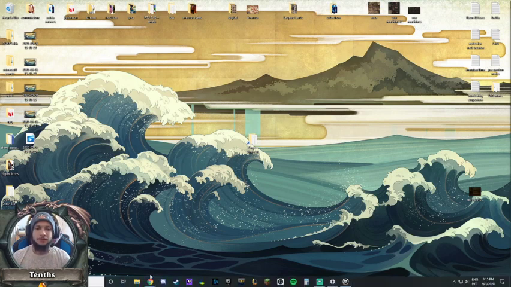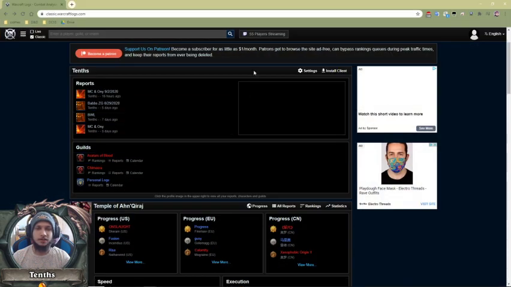First off, you're going to have to go to classic.warcraftlogs.com. Pretty easy, or warcraftlogs.com. In the top left, there's a button you can choose between Live and Classic. You need to choose Classic, obviously. From there, you're going to need to install the Warcraft Logs client. You can find this right over here after you create an account. It's usually to the right of where your username is on the basic page.